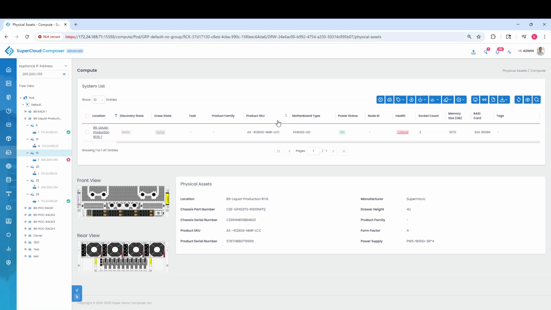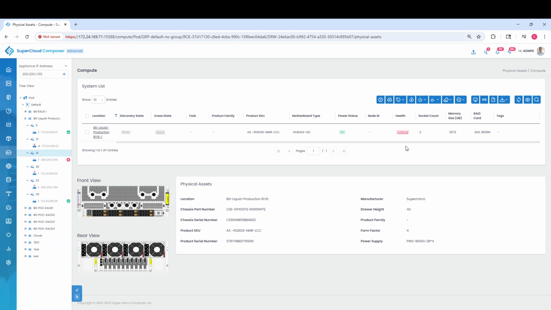So we're just putting the final touches on this particular validation process, but I thought I'd give you a sneak preview of what we have here within the MI325 use case. The nomenclature on the end here, LLC, designates the fact that it is a liquid-cooled server. And then you see the power state of on. The node ID would be used when we compose or deploy an operating system. The health rollup again we see here. It's a 2-socket, and so on and so forth. So you can easily look at this data and information available to you.